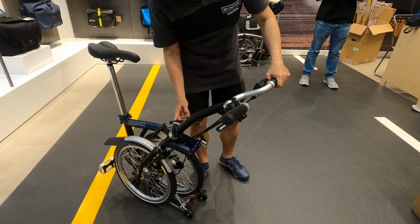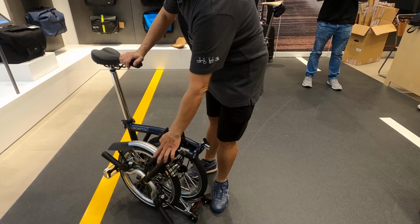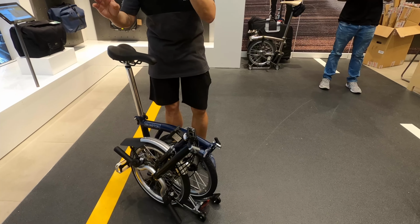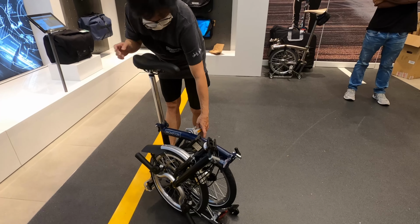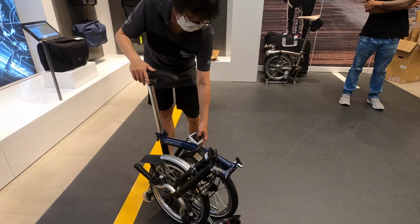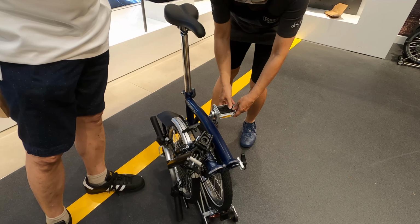When you open this one, now clearance, right? Halfway, you just let go. It will catch. Then let's say you want to roll the bicycle, you don't want to carry. This one, right? Bring it all here. This one here. Yeah. Logo is this side. Turn it the other way around. Push here.